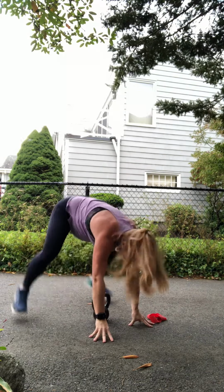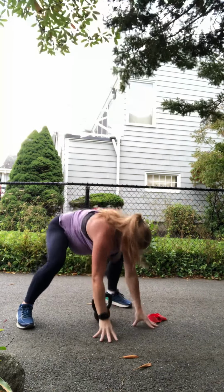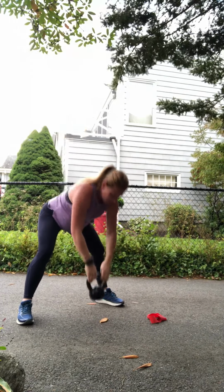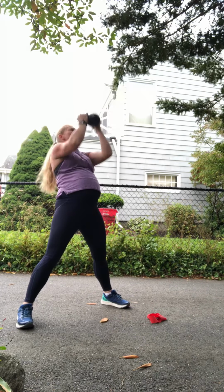Option to go to a lower weight if you need it. Last 10 seconds here. Going for 10, 9, last 8, 7, 6. Go 5, 4, 3, 2, and 1.